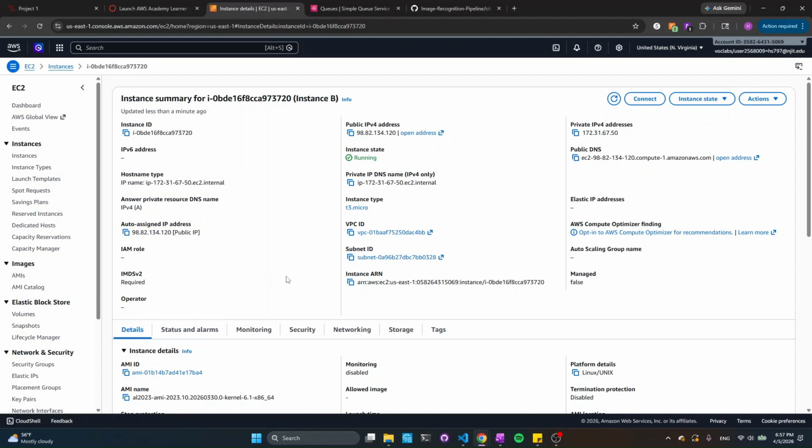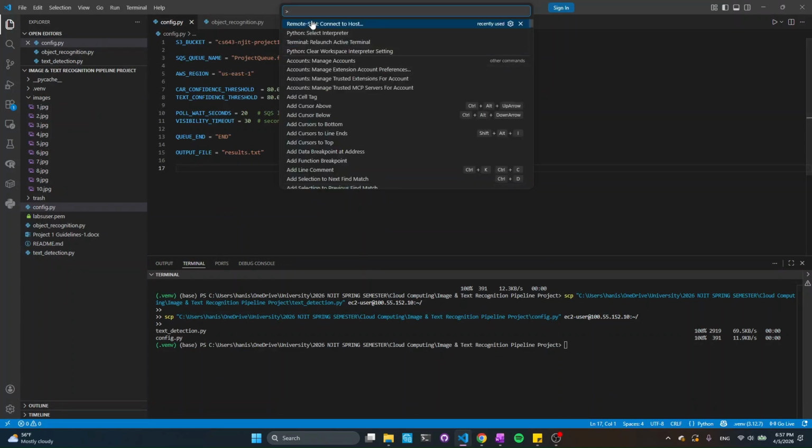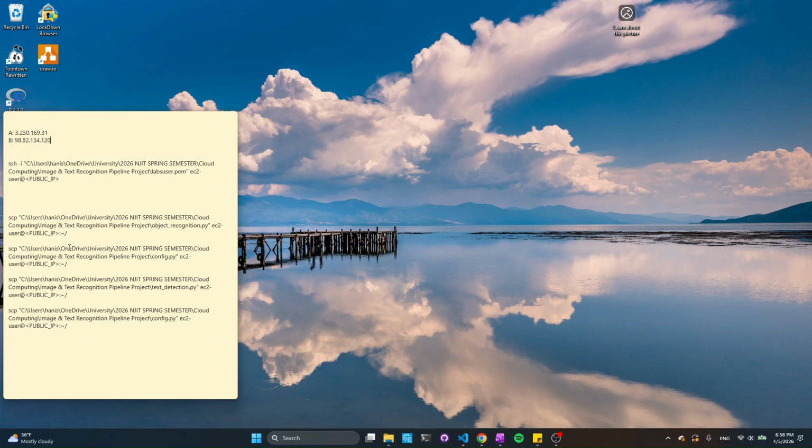And the next step is to set up the remote connection in VS Code. So we will go to VS Code, select Control Shift P. We will connect to a host. We will add a new host, and we will enter this command.